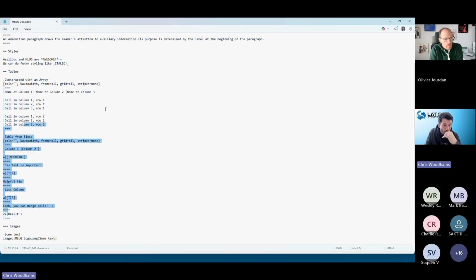In here, you can see that this is a subsection, so you can see it's got 3 equal signs. So that's one more than the tables one and the other ones. So it's another layer down. And then as Olivier showed in his slides, we've got the image tag, and then it's telling us what the name of that is, and we've got our description or meta, the alt text as well.